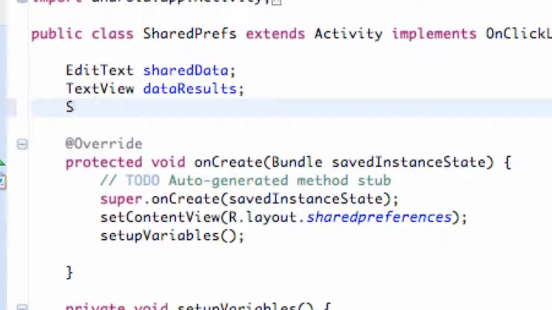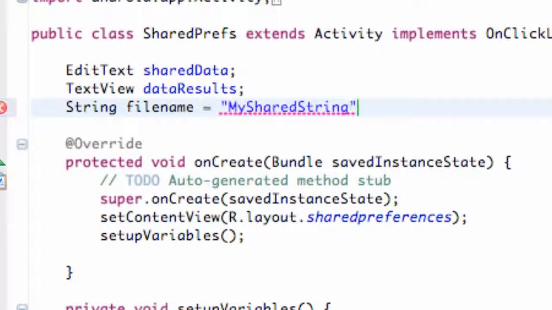So we're going to say string, and we're just going to say our file name, something like that. And we're just going to set this equal to my data, or my string data, my shared string, something like that, my shared string.